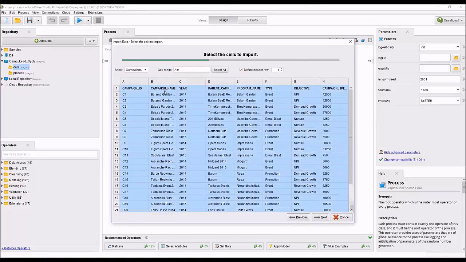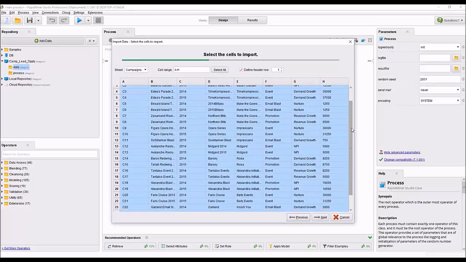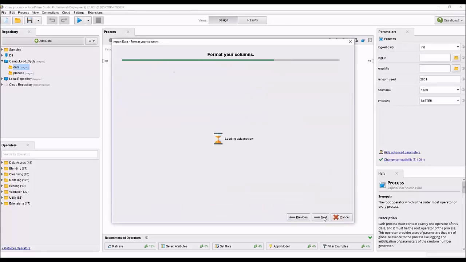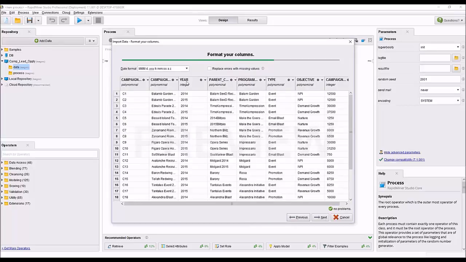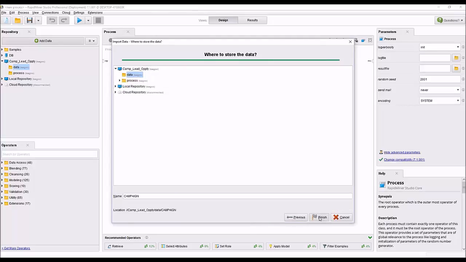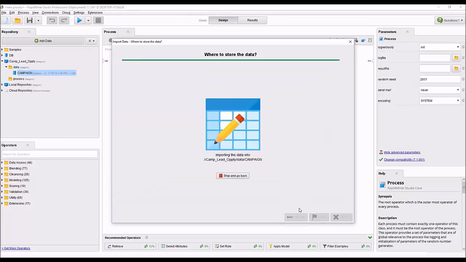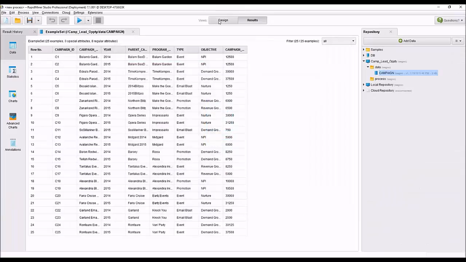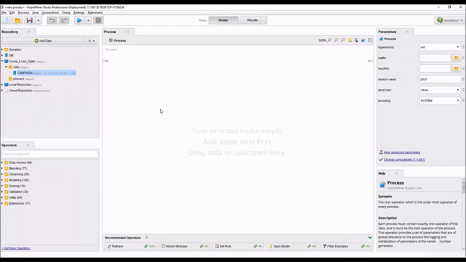It analyzes the Excel spreadsheet, goes through and actually says this is what's available. Everything looks correct. There should be a number of data records, yep. And then I just go ahead and hit next. It checks for any format errors. There's no problems. Hit next, and then finish. And it goes ahead and imports it. And then it moves to a results screen, which provides me the actual details of the data.